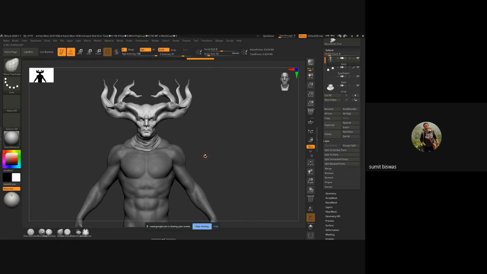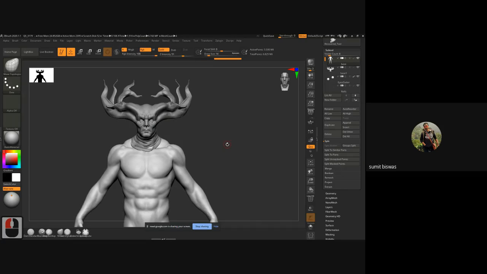So I just simply deleted that subdivision, and now I can see my split unmasked, split masked points activates. So the head part I want to split unmasked. Click on this, because this is quite a bit of poly count, it will take some time. So now you can see your head is separate from your body.